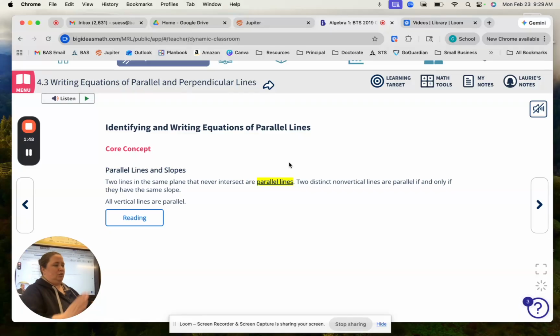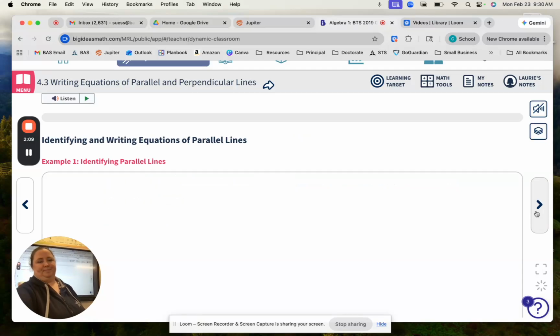Okay, train tracks, those two parallel lines, they never cross over unless they're crossing over another set of parallel lines. And they're in the same plane. They tell you that because later on you're going to deal with different planes. Where you have a plane going this way and a plane going this way, and you have a line going this way and a line going this way, and they never touch each other, which is a very interesting concept. You'll get there. That's Algebra 2.